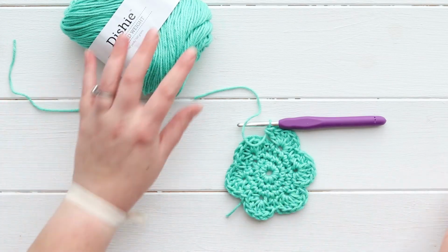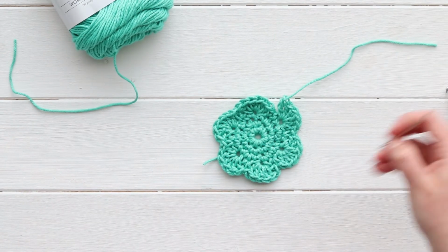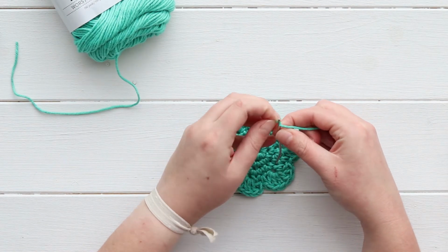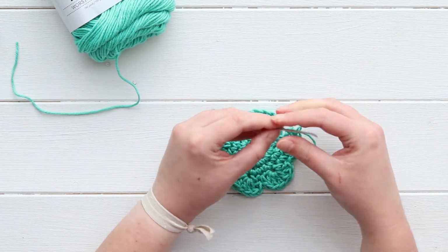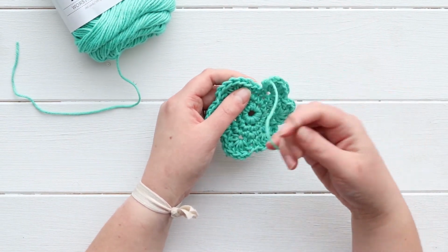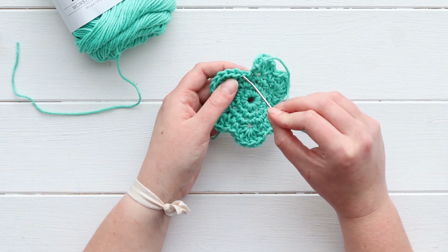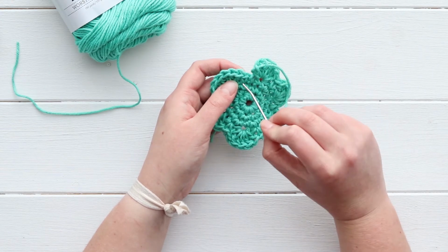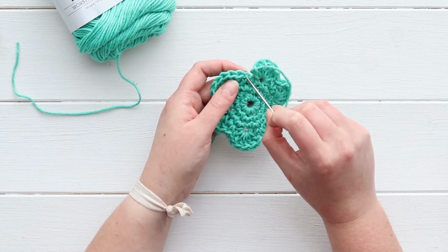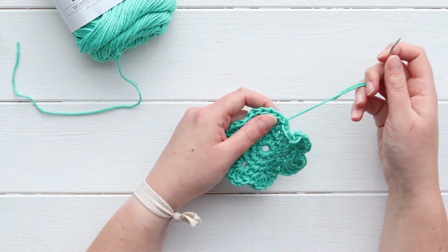So I'm trimming like a six-inch-ish tail on my yarn, pulling out my yarn with my hook, joining my tapestry needle, and then I'm gonna do an invisible join. If you remember from that video where we made the coffee sleeve, for an invisible join, we skip the next stitch and we're going to kind of create a new top on top of it. So I'm going to put my needle through both loops in not the next stitch, but the one after that. So this is like the second stitch of the round.